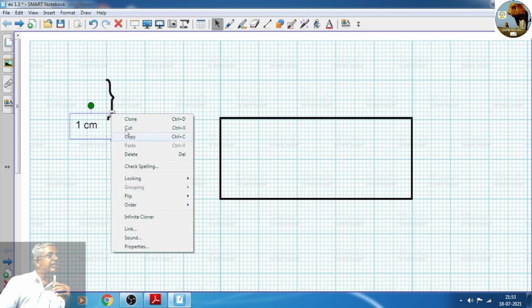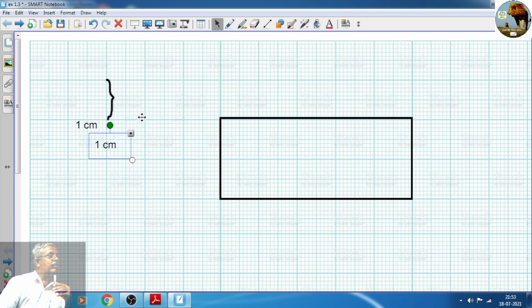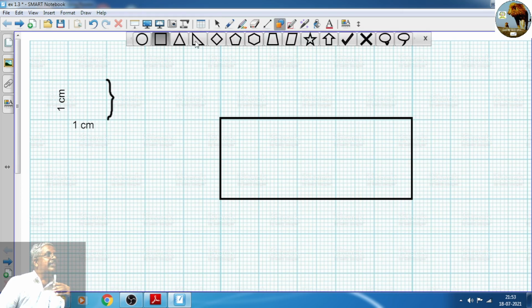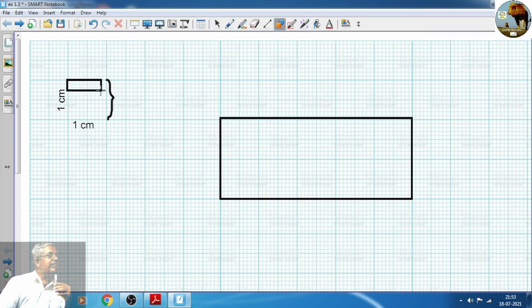So I take this 1 centimeter here and I place it over here. Exactly the same. I have one more. What is it? I take this 1 centimeter and I turn this way too. That means I create a square of this side, and let me take a square and fix it over here. When I fix this square here, I have its sides 1 centimeter both in horizontal as well as vertical. You know this. The second standard teacher would have taught you this as a square.